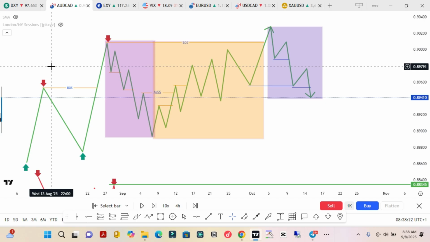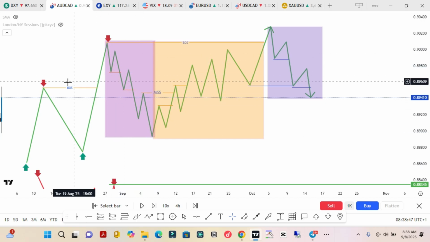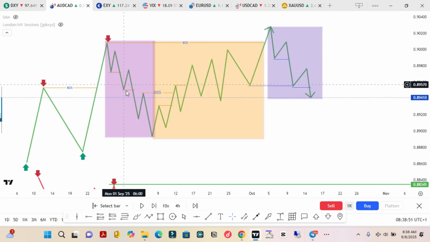You focus more on the substructure that aligns with the overall structure. You don't have to wait for the overall structure to take trades, but you can still use it when the price gets to a zone. Let's say the price is at this point, you can now apply this concept of substructure to start taking trades. So what do I mean? Now that the price has given us the break here, we are trending up, then we are seeing breaks of structure towards the downside.